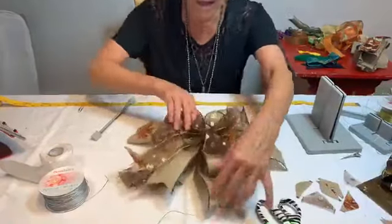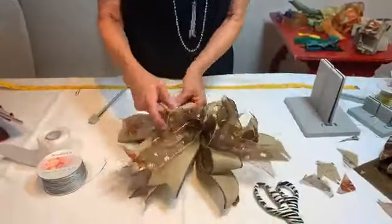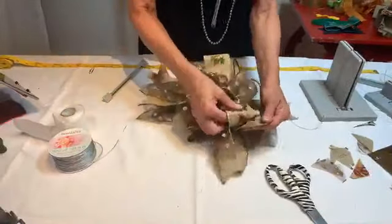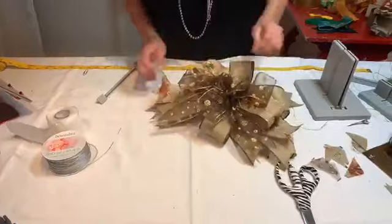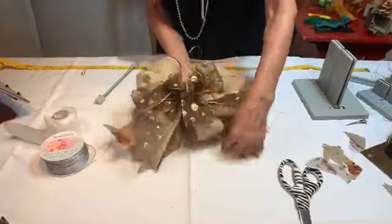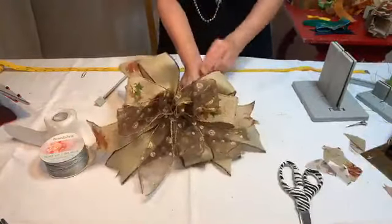Now I'm going to shape the bow by putting my fingers into each of the loops and pulling them in different directions. People call this a Terry bow in the Bowdabra — it's pretty simple and you can pre-cut everything and have people with no bow-making experience help you. One tip: I don't complete the shaping until I actually tie it onto the wreath or package, because you're shaping on a flat surface versus in the air. Thanks so much to everybody who shared, followed, and watched. I'm Sandy Sandler, creator of the Bowdabra, and every Monday I do Facebook Lives. Next week we're doing cheer bows and fun hair bows — see you then, bye!